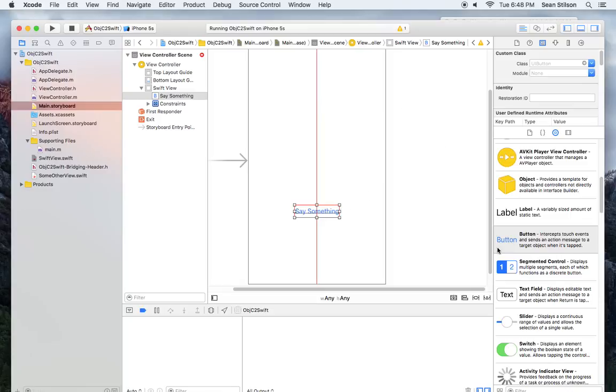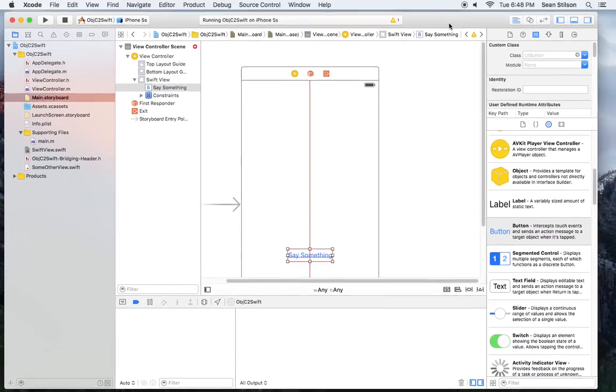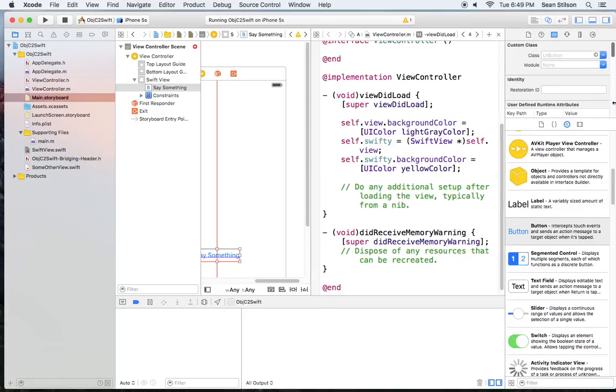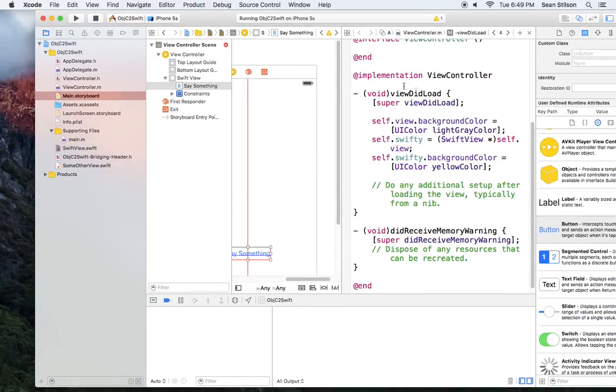Now, what I'm going to do is create an IB outlet for this. So, normal case, here's our assistant editor. It works similarly in Objective-C with one noteworthy difference. If I click on this, it comes up here and gives me my view controller.